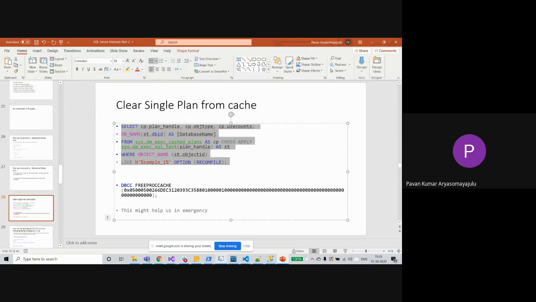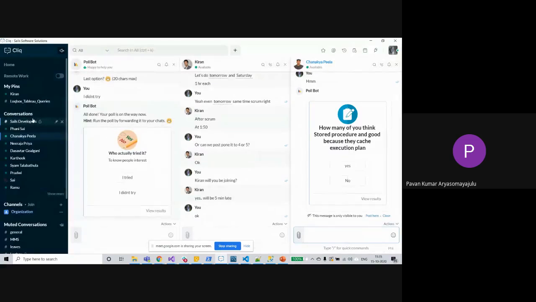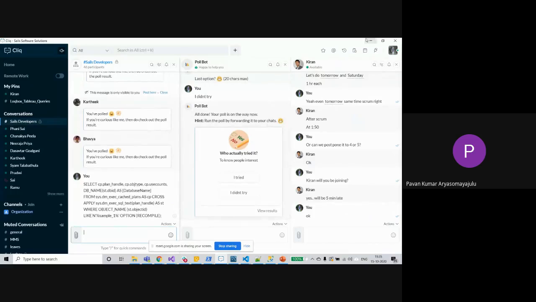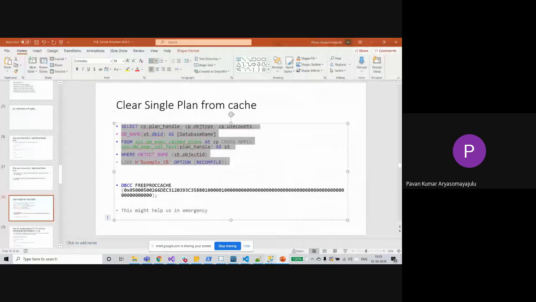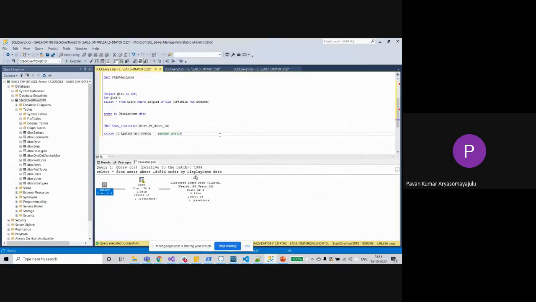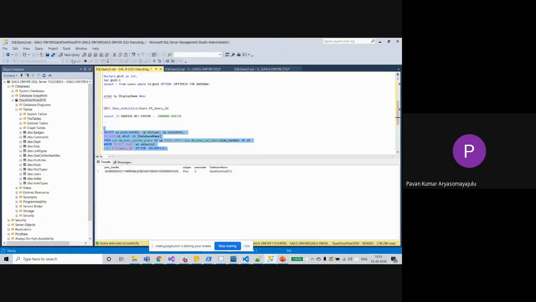Yeah. So I'll just paste this query, which is to see what cached execution plans there are, how many execution plans are actually cached, and how many of them are being used.